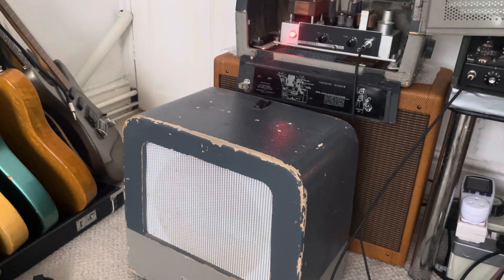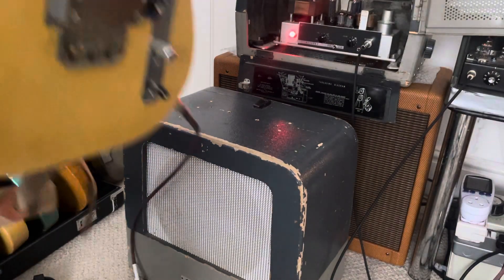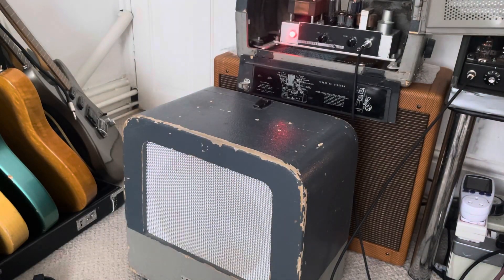Hey guys, this is a video mainly on the speaker actually. I've just put a new speaker into this cab, which is an old 50s cab — it's rattling like hell, so I have to kind of carefully tape it up. I'm using the Filmosound amp with the bright switch, and just a touch of reverb. I'm going to use my Goosecaster guitar, which is basically a Telecaster with Kuda appointments. Let's just go for some back pickup sounds.